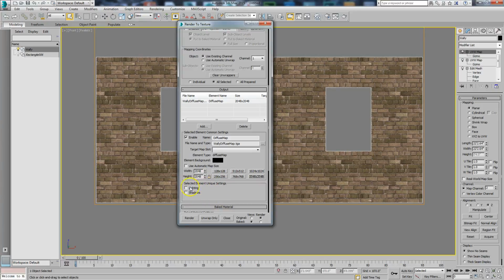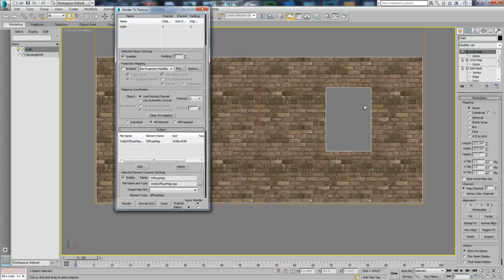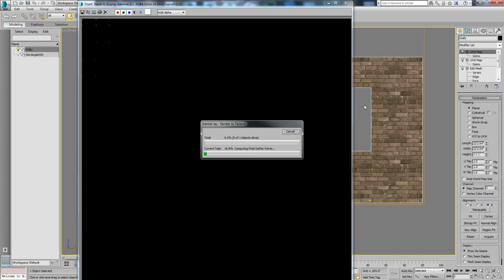Now, down here, you just have some check boxes, lighting and shadows. I don't want any lighting and shadows on my stuff. I just want it to be the diffuse map because I don't want to bake any lighting and shadows into it. Sometimes I do, but in this case, I don't. Now, you have to go up here where it says existing channel, or it'll say use automatic unwrap. I don't want to automatically unwrap this. I've already got a mapping coordinate on it, and it can see I've got mapping coordinates, but it doesn't know which ones I want to use, and I want to use that number 2. This one we can see. That's the coordinate I want to use. So at this point, then I just hit render, and it's going to start rendering this out.